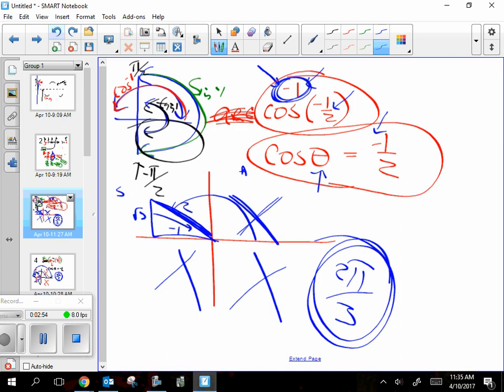You got to know where things are positive and negative, different functions, where inverse functions are even allowed. You have to know how to rewrite this as a more traditional looking trig equation. You have to know where to draw the triangles. You have to recognize a triangle as a 30, 60, 90 triangle. You have to know that within the 30, 60, 90, it's not just 30, it's also radians. You have to know that it's a bunch of radians, not just one. So yeah, these are complicated. So if you feel like this has been hard, it should be.